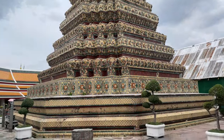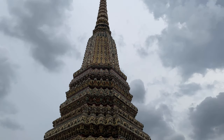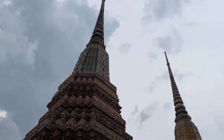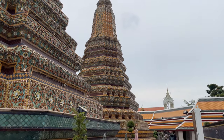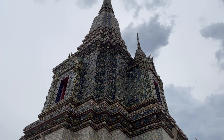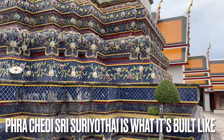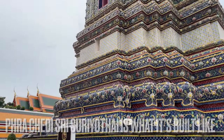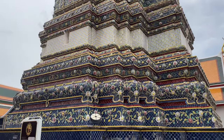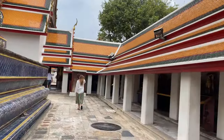Let's look at these big chetis right quick. I said it wrong earlier — the four chetis around there that have the Khmer Prong at the top are not the ones dedicated to Rama 1, 2, 3, and 4. That's these four right over here, and there will be the ashes of Rama 2 and Rama 3 in here. This blue one is the one that was the last one built by King Rama IV. They consider this what they say is the Great Chedi, and it's built like the Chedi in Ayutthaya — the one that was built for the heroine that saved King Naraswan's life, his mother. So it's built in the same style as that. And there's the second bell tower way over there.